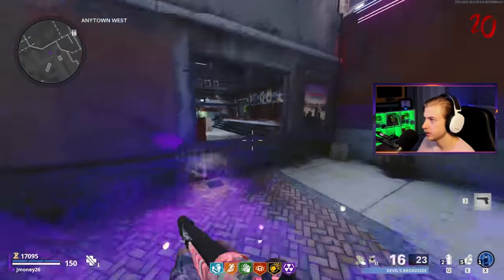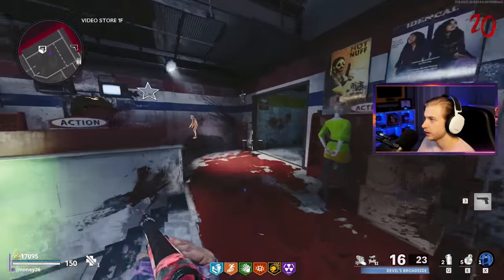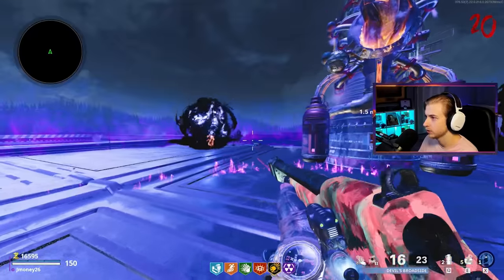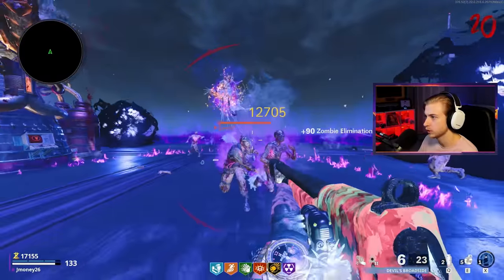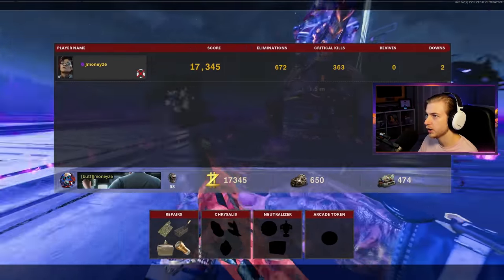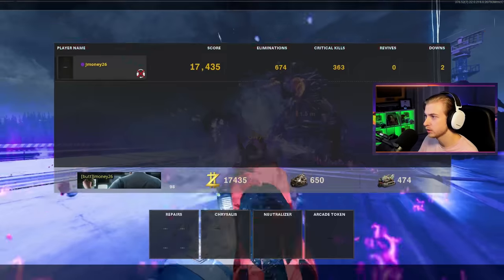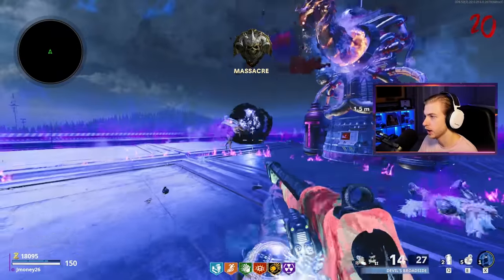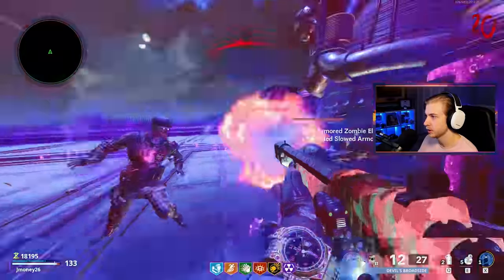We got another arcade token. Let's see if we can do the Dragon D's again. Let's go. This is just an easy way to farm kills and get better rewards. Actually, I don't even know if crits count in here, which kind of sucks. Let's see. We're at 363 critical kills. Yeah, they do not go up. That's unfortunate. Dragon better give us something good for this then. We're missing out on all these crits.